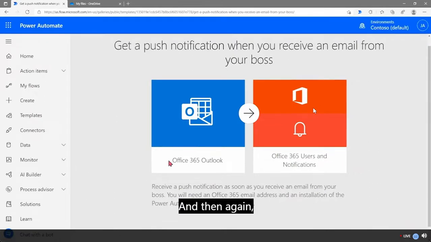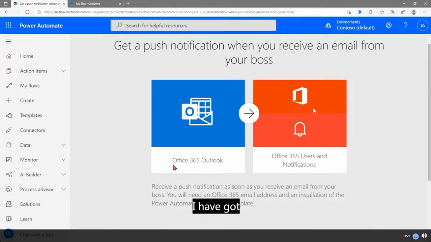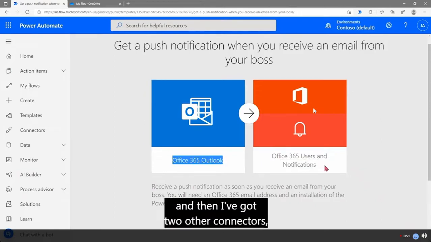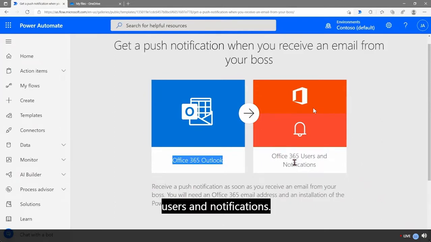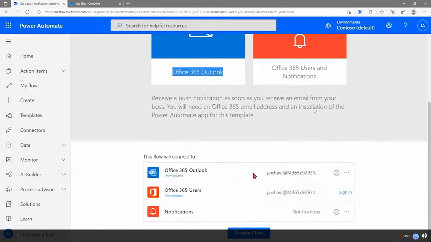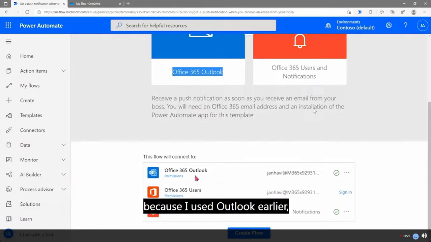And then again, for this particular flow, I have got Office 365 Outlook, and then I have got two other connectors, users and notifications. So here you can see, because I used Outlook earlier, it's already signed in for me, but I haven't really used this connector Office 365 users.